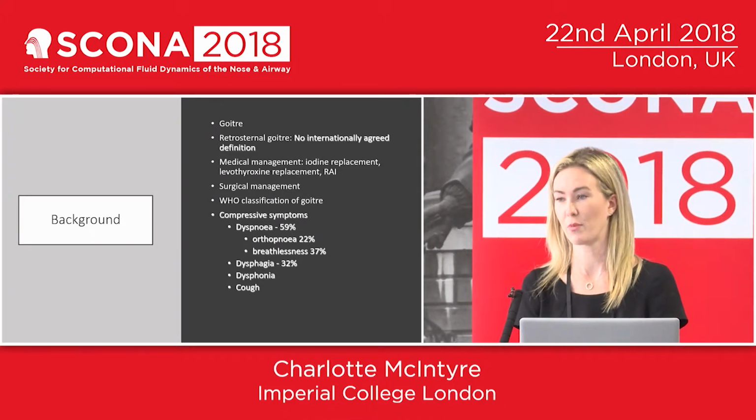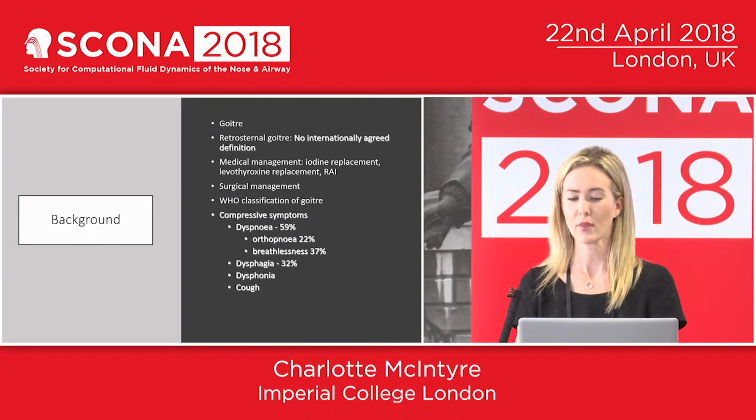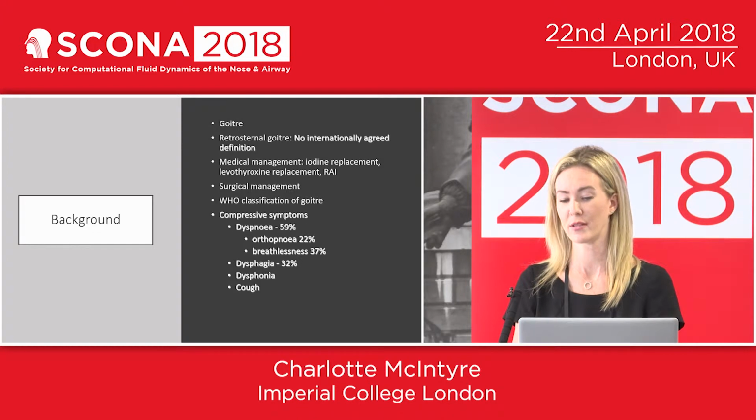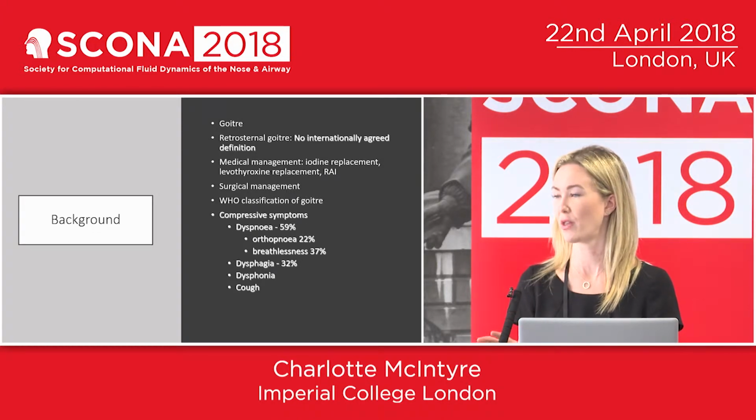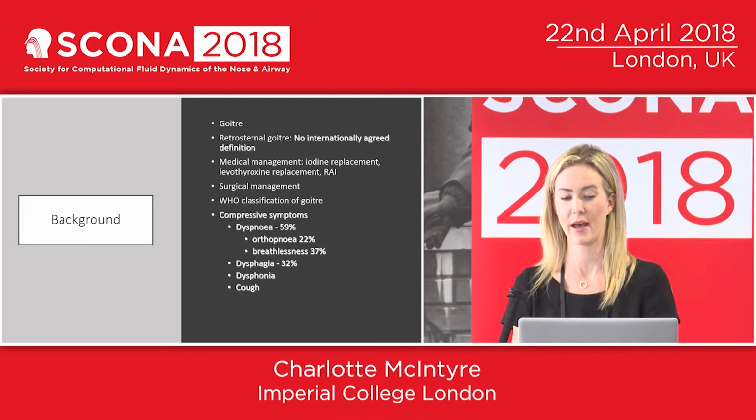On the other hand, surgical management does provide definitive treatment for these patients, because then the goitre is obviously no longer present and no longer causing compression on the airway. However, it does subject the patient to huge surgical risks, and therefore that's why we've got to weigh the risks and the benefits very carefully.